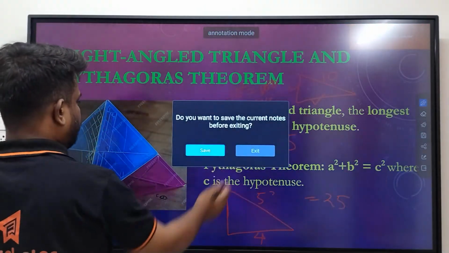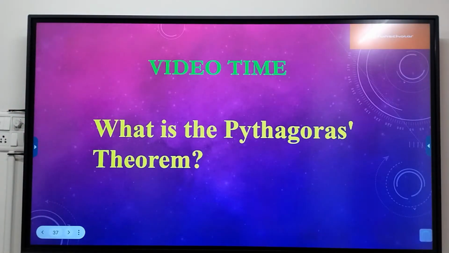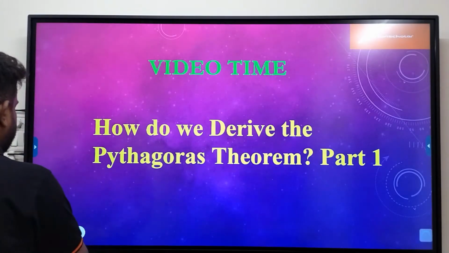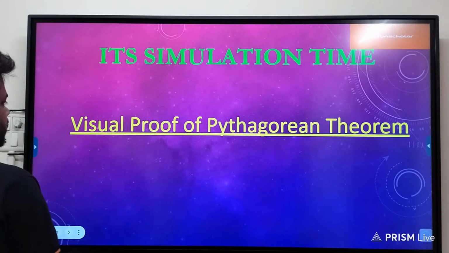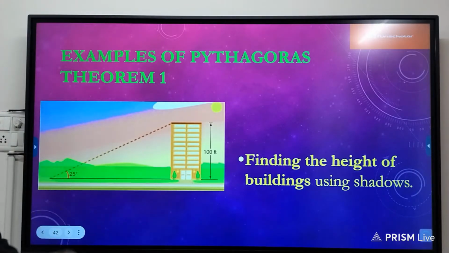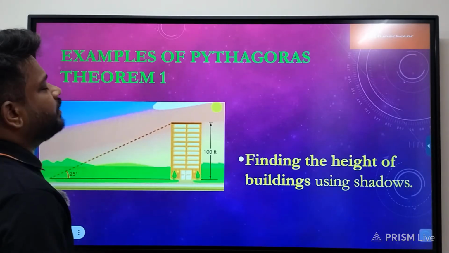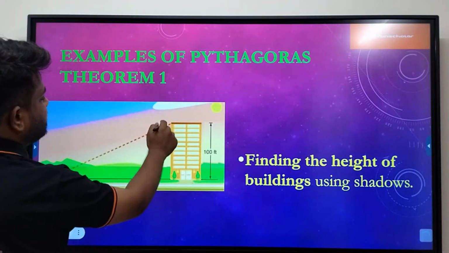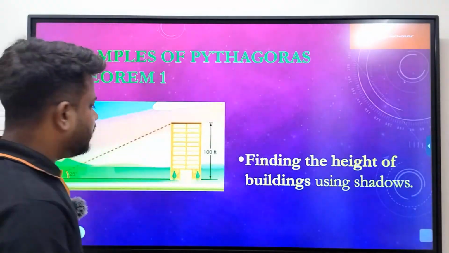Okay, let's go further and see it here. We have a video of the Pythagoras theorem which I have already explained to you. Maybe we will play the video later. Let's see some examples first, examples of the Pythagoras theorem that we have already learned in the altitude chapter, height and distance. These are some prime examples of how height and distance sums can be done.